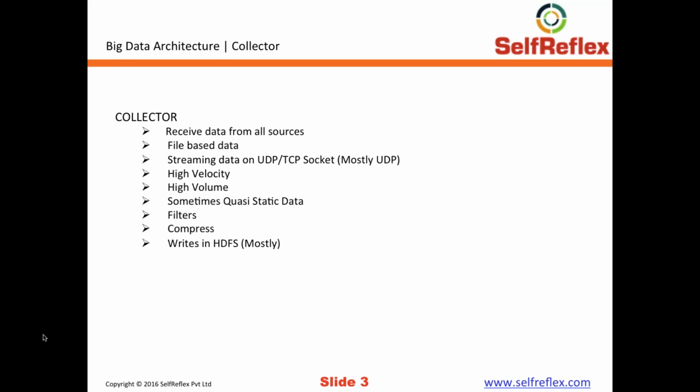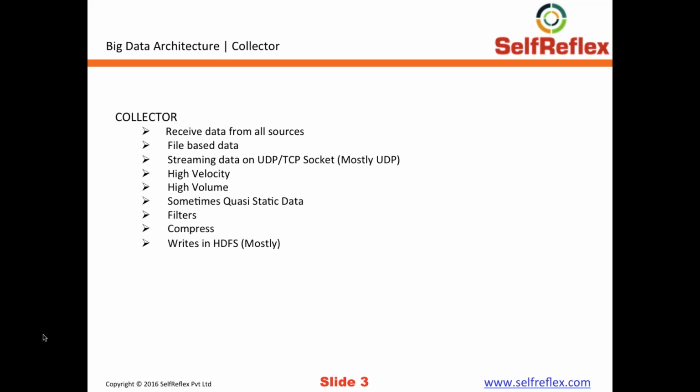Some data can be quasi-static data. Now, what do you mean by quasi-static? Quasi-static is data which is moving but at a slow pace. In the use case that I talked about recently, I don't see that there would be quasi-static data, and all this data should come once every year, like in 2016 for the CBSE exams, and in 2017 and in 2018.